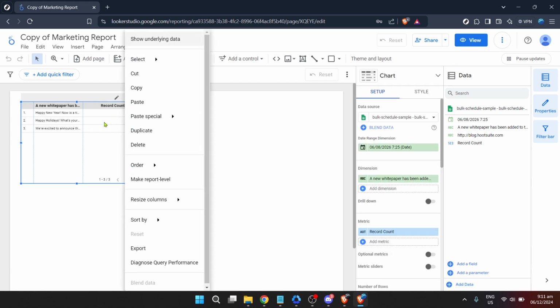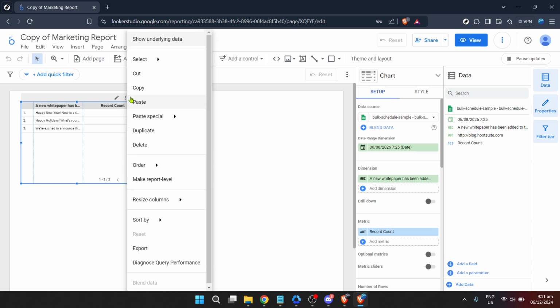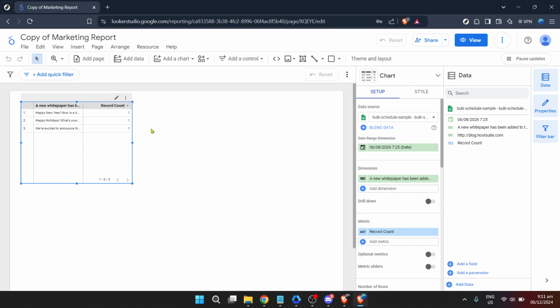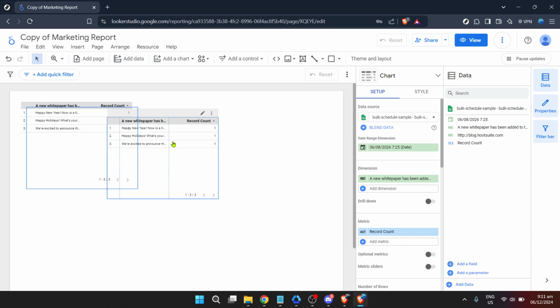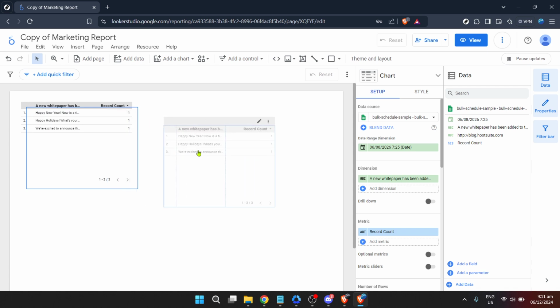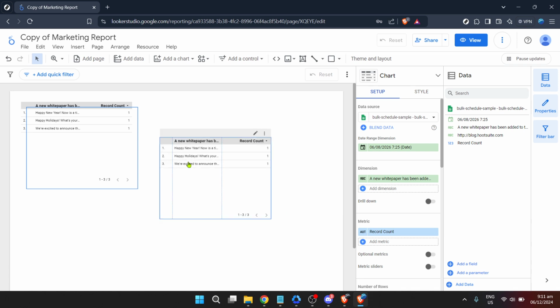Look for a three-dot icon or a settings menu associated with the data component you're interested in. Clicking on this should reveal an option labeled Duplicate. As the name suggests, selecting this option will create a copy of the selected component. This function is incredibly useful for preserving the original settings and structure while allowing you to make any necessary adjustments or tweaks in the copy. And there you have it. You've successfully duplicated a component of your Looker Studio report. This process can be repeated for any other components or even for the entire report if needed.